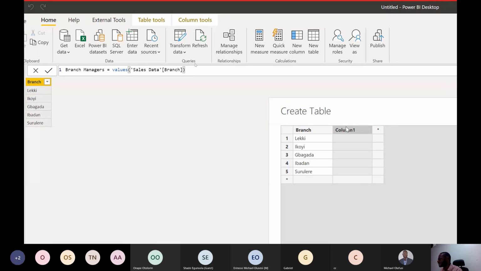Then I can ask them for the managers of those different branches. So maybe the manager for this is Tunde Sali. Maybe the manager for this is Jumoke Bello. Maybe the manager for this is Henry Osoko.